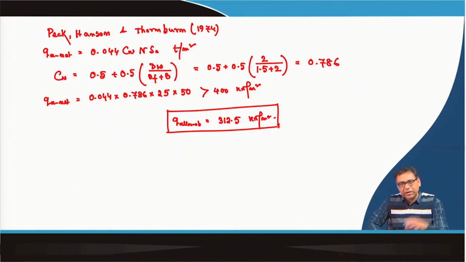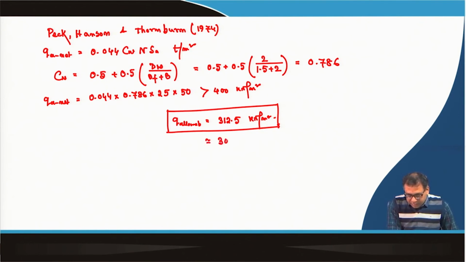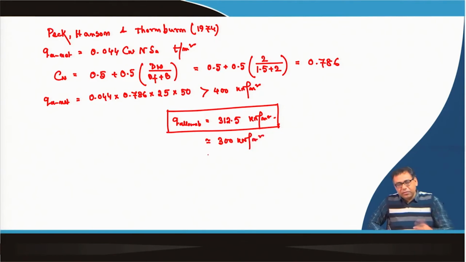If the load which is coming on the foundation is more than this allowable bearing capacity, then you have to redesign it. Okay. But here it is only to calculate, because there is no checking option available. So, you only have to calculate these allowable bearing capacity. So, that is why this allowable bearing capacity will be recommended as 312.5 kilonewton per meter square, or if you want to put it in round figure, you can put it as 300 kilonewton per meter square value.